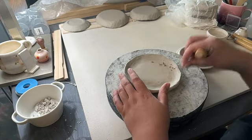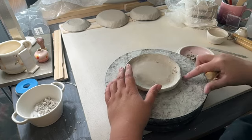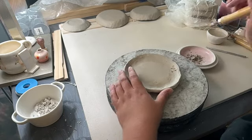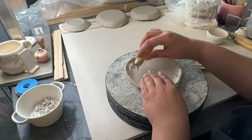I do want to do some more hand building. Maybe we could do some of that. Maybe I'll rework some of that clay. I guess we'll have to see.